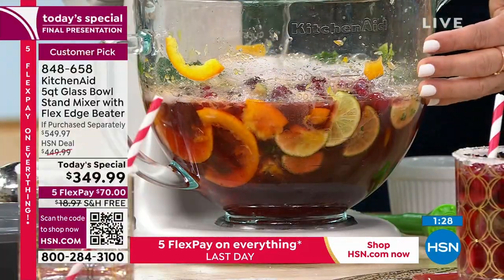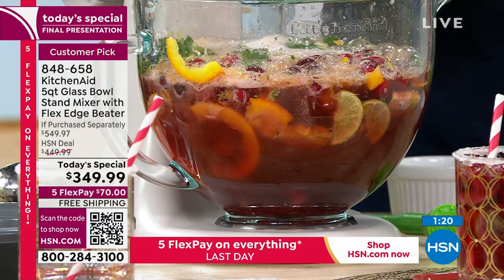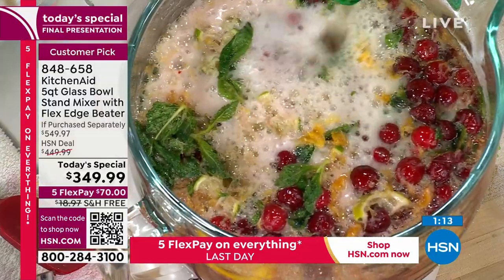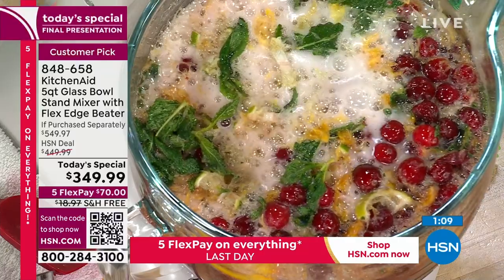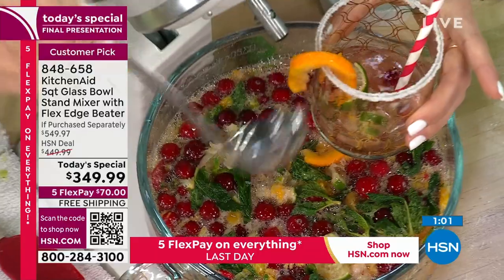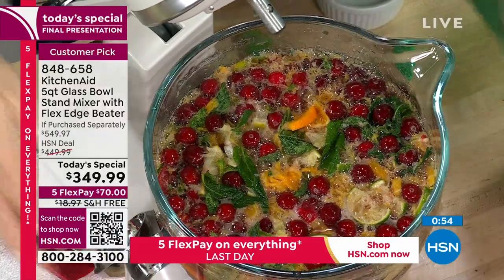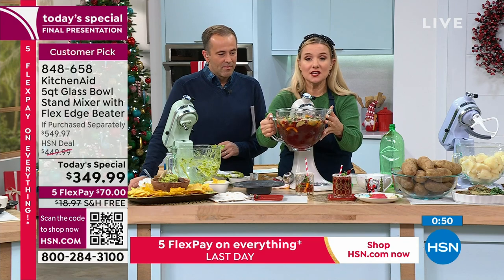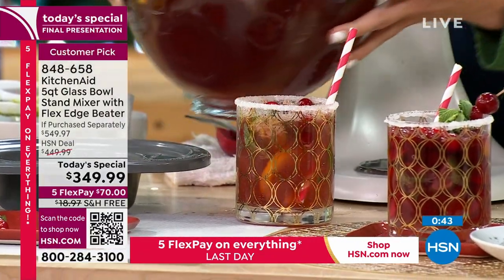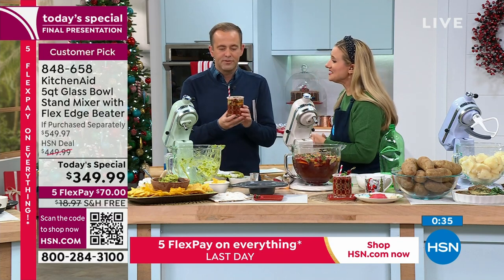Because you're getting that glass bowl with a handle and a pour spout, you can take this right to the table and serve directly from it. Or pop the lid on if you're making it ahead of time and put it in the fridge. I put an entire two-liter bottle in there and now I have just an amazing beverage. Use a small ladle, give everyone some of the goodies from inside. Look how pretty that looks — cheers, everybody! To celebrate, to have a party with friends and family this holiday season — that looks a million dollars.